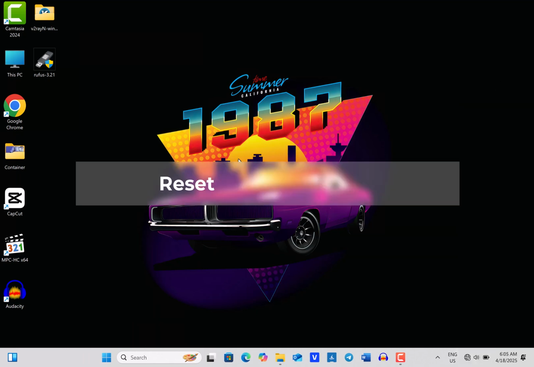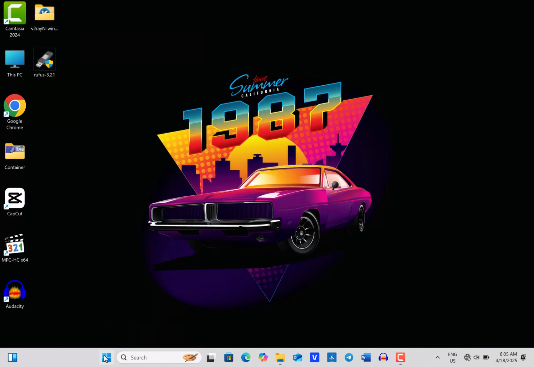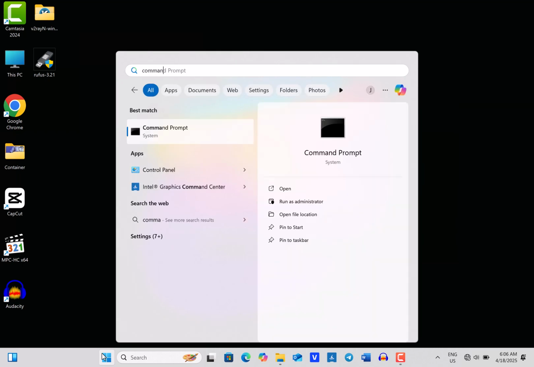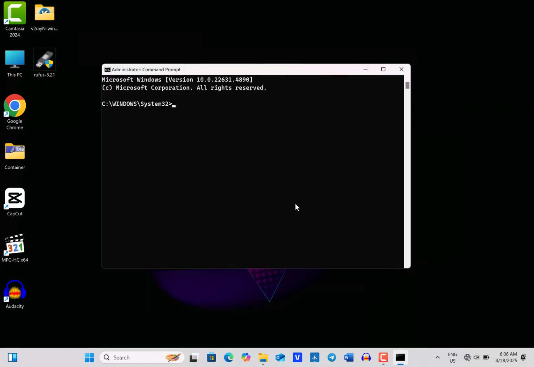The Command Prompt offers an alternative solution when you encounter this problem. To begin, launch the Command Prompt with administrative privileges from the Start menu. Once the Command Prompt window appears, enter the command netsh winsock reset and hit the Enter key to reset the Windows Socket API, which manages network communication between your applications and the internet.